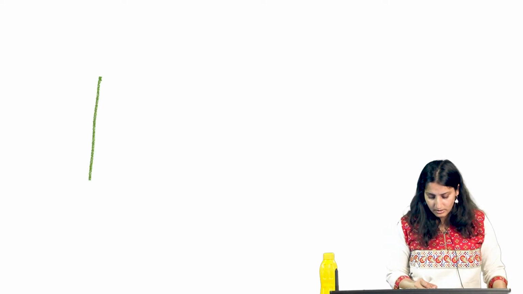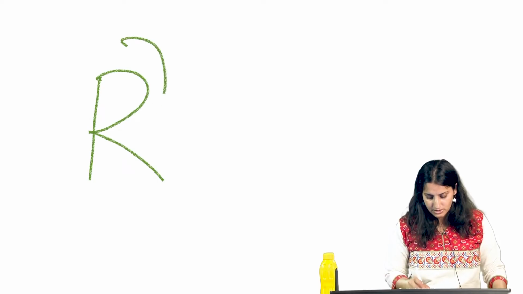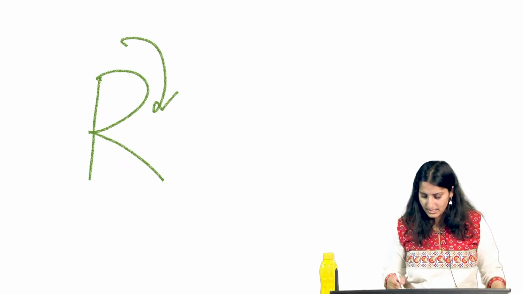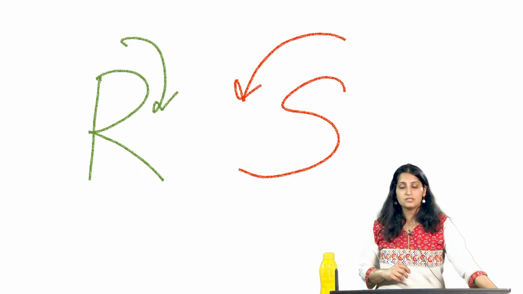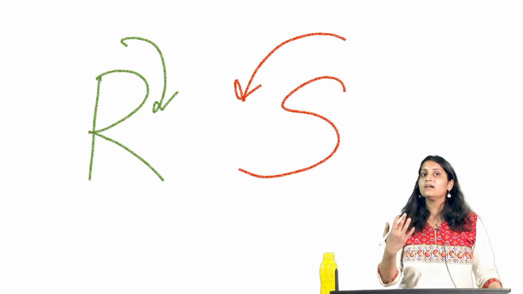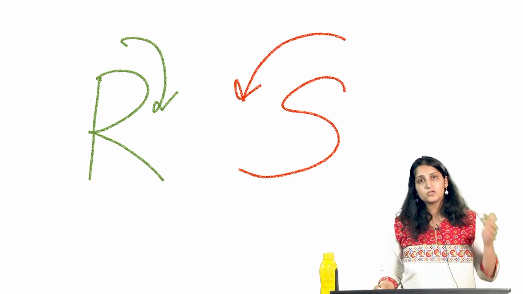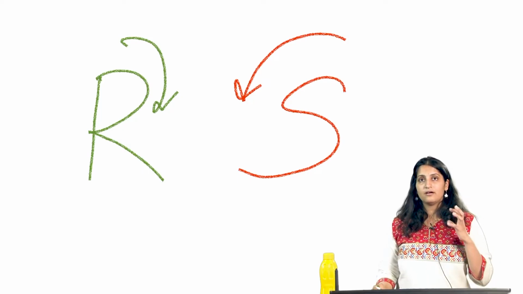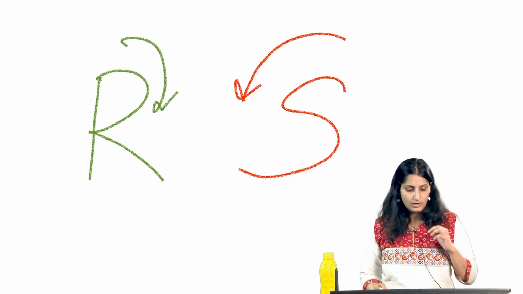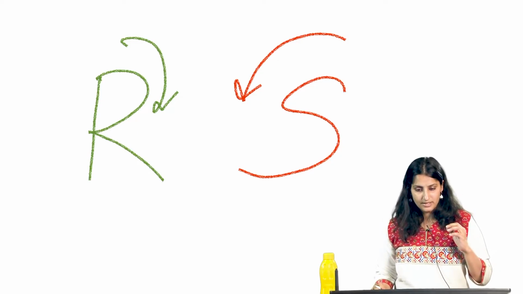Okay. One good quick way to remember what is R and what is S, since sometimes people tend to forget what is clockwise and counterclockwise: when I write R, my hand moves in the clockwise direction first, and when I write S, my hand moves in the anti-clockwise direction first. So, this is a very quick way to remember what is R and what is S. Okay. I am also going to show 1 or 2 more tricks to really identify whether a stereo center is R or S. So, let us go forward and look at some of the tricks.